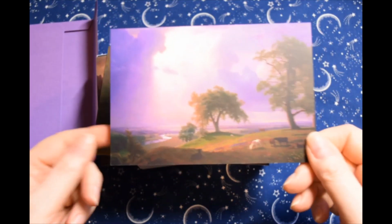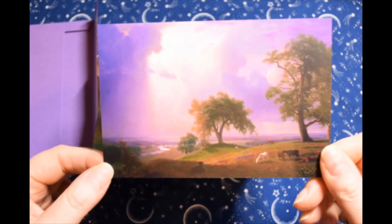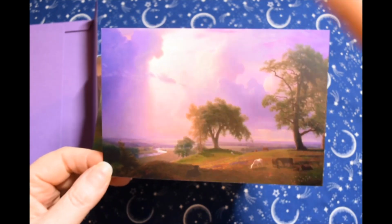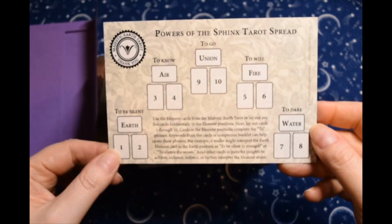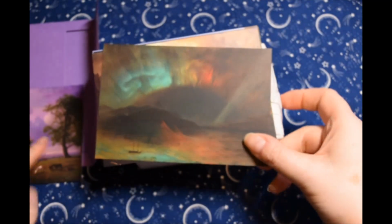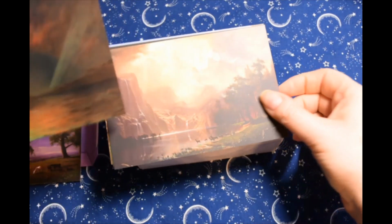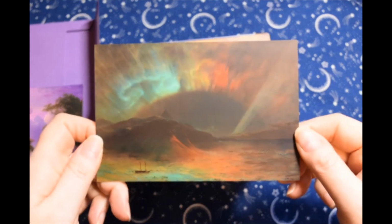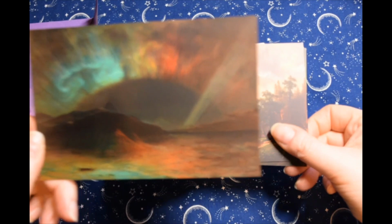So I'm doing this from behind the camera because I think you can see the images better than when somebody's in front of the camera and then just holds the card up for a second and then pulls it away. I think this works better. So I've got an interesting spread here. And this is, oh, it's got the same thing on that. I'm not sure which card this was.